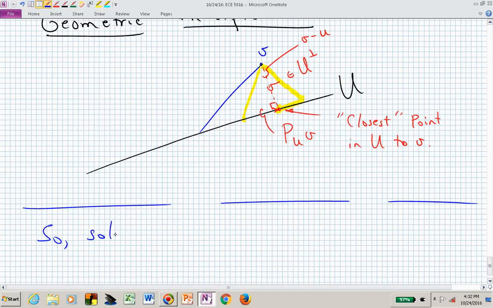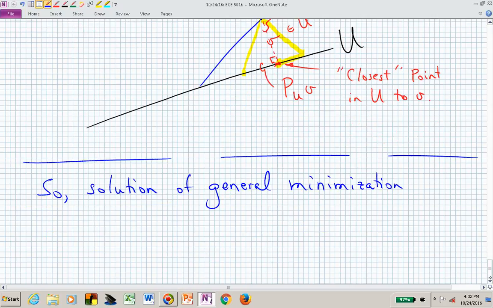So the solution of the general minimization problem is to take u to be equal to the orthogonal projection of V onto U.